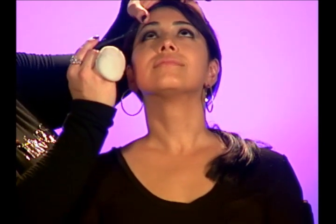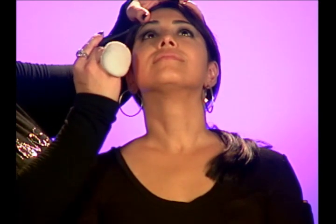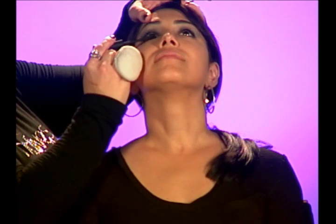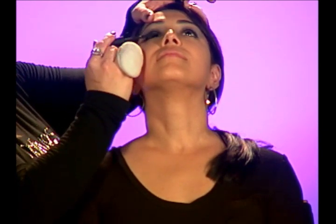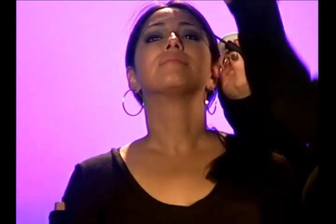Tilt back a little bit more — one more time. I'm going to go ahead and do your bottom lashes. Just don't raise your eyebrows; keep your half look going. I like to comb them on if they're long enough; if they're not, just brush them back and forth. Let's move to the other eye — we'll have to clean that up a little bit as well.